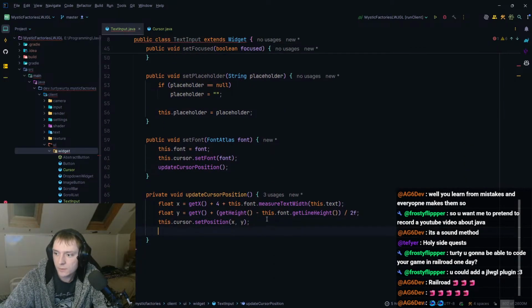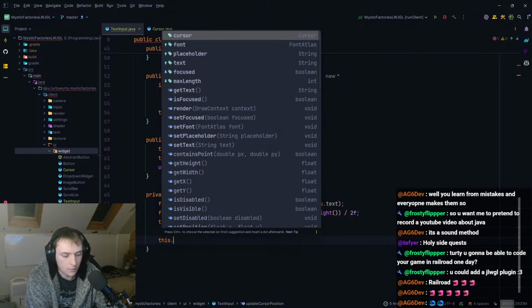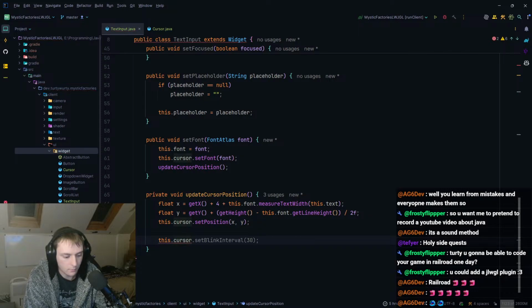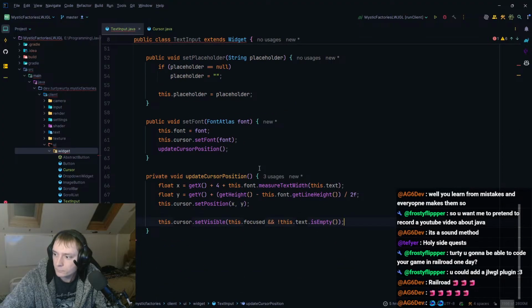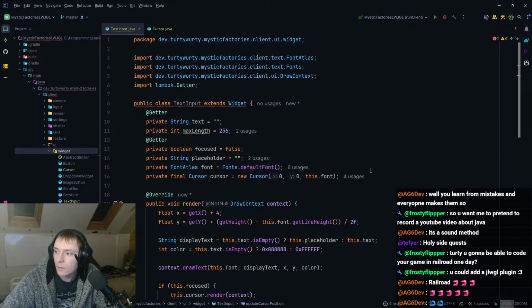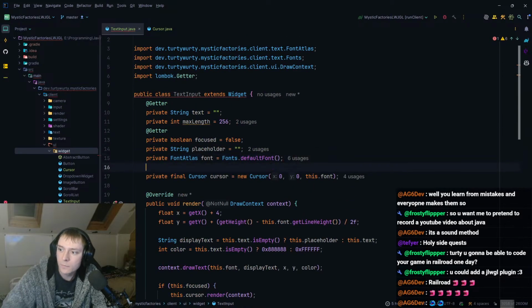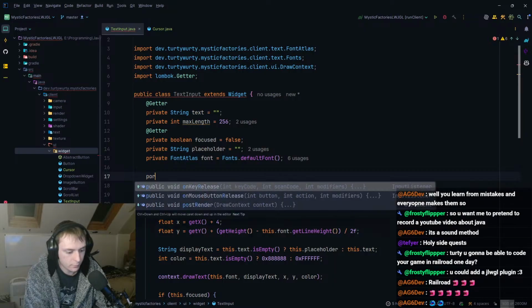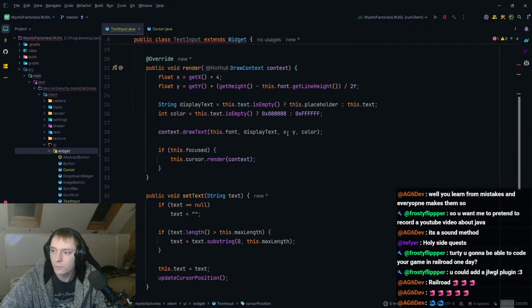Update cursor position should probably also say this.cursor.setVisible, and that should be equal to isFocused and the text is not empty, which should be fine. And then what we also want is to actually have a private int cursorPosition.